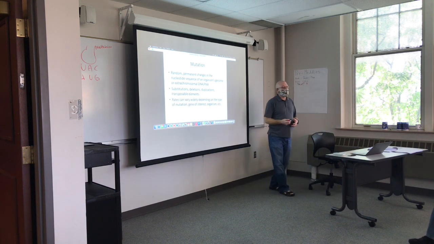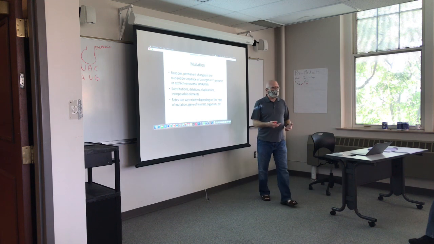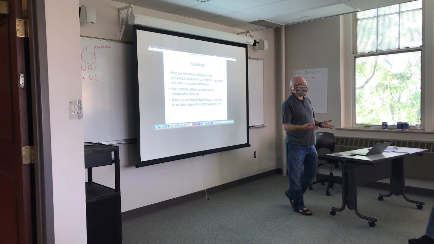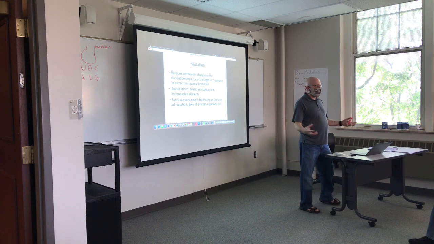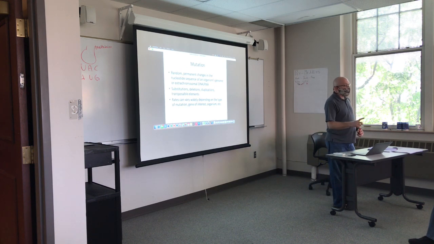Mutations, we generally think of a generally walking around idea of the rate of mutation, about 1 in a million replications. So if you have a chromosome that is 1 million nucleotides long, when you replicate it, you can expect one mutation to occur in that replication event. But they vary a lot.